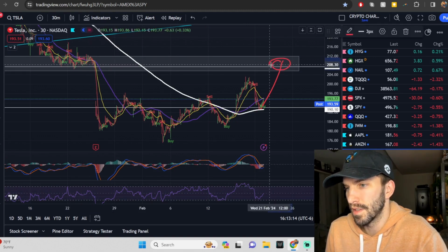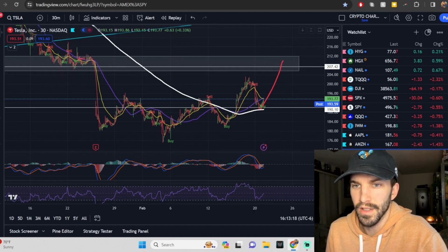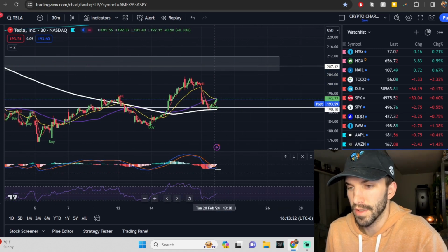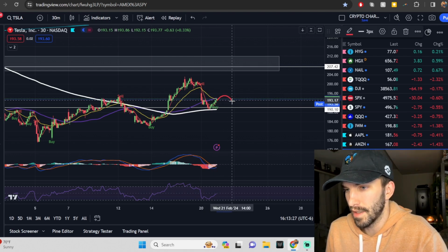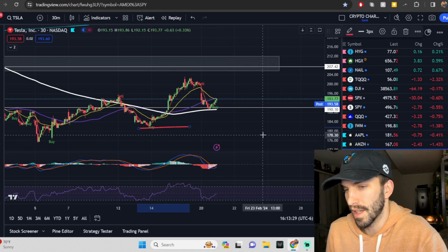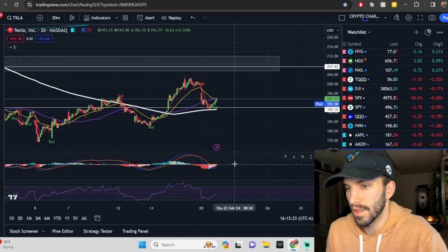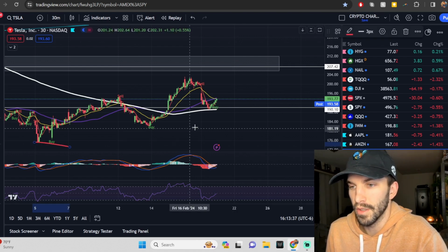So this could be a good area for the sellers to jump back in on Tesla if we see that bullishness tomorrow. Now, the other thing I just wanted to mention was we're still in negative territory. So if this is just some kind of flagging right now and then we see that roll over, good chance we're going to test the previous low. So if this wants to roll up on the MACD and roll right back over, we could actually see a sell-off that brings us down to test some of these lows down here.